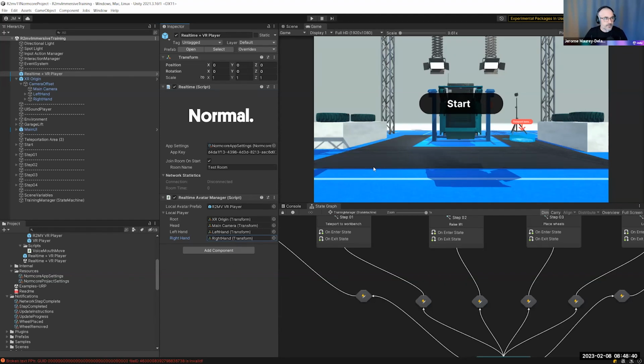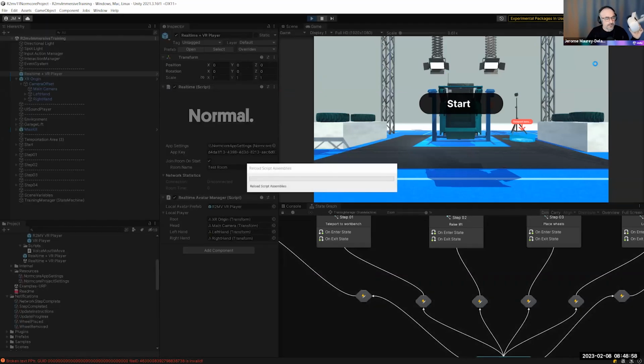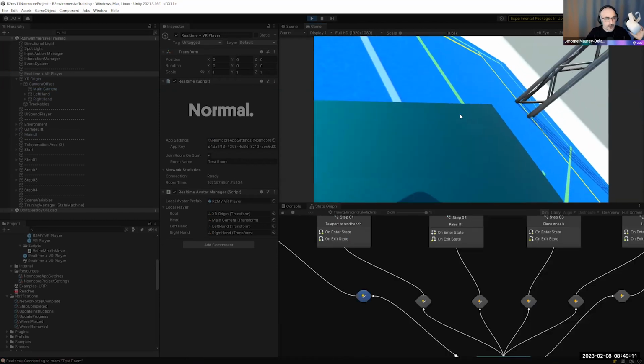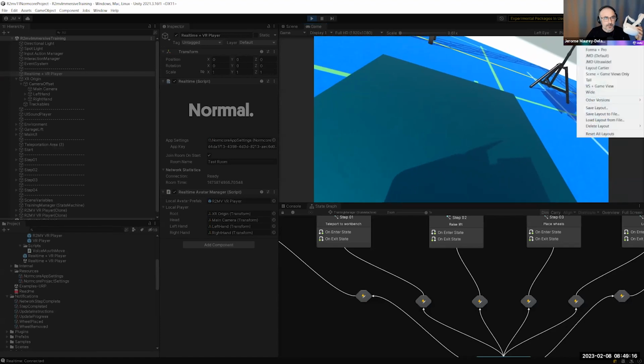But if everyone is ready, I can jump into play mode and we can demo this quickly before we go further into the exercise, so people have an idea of what we are doing here. As John highlighted, this is doing everything automatically, setting up a relay and a room, which is similar to a lobby, basically. It's doing all this for us in the backend. I don't have to set up anything. I can obviously do it manually also, but here I'm letting the platform do it all for me.